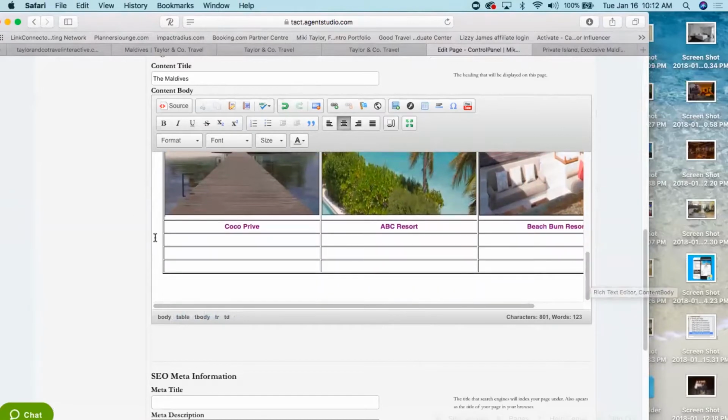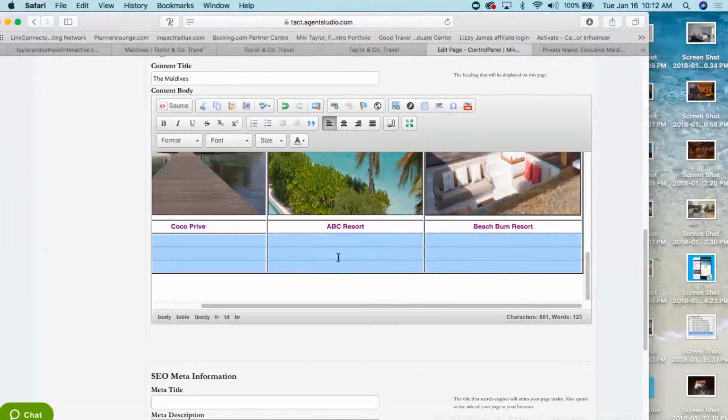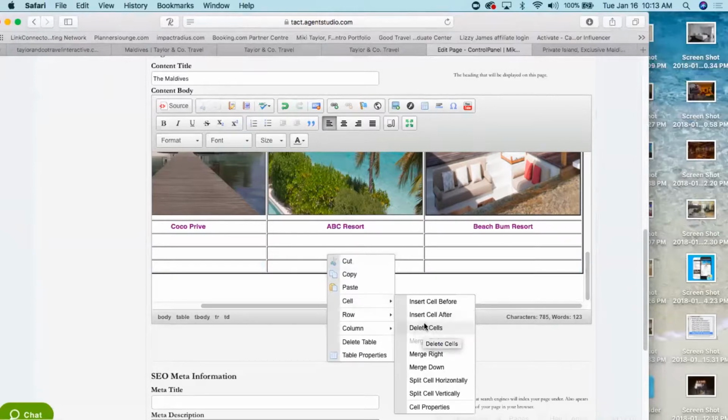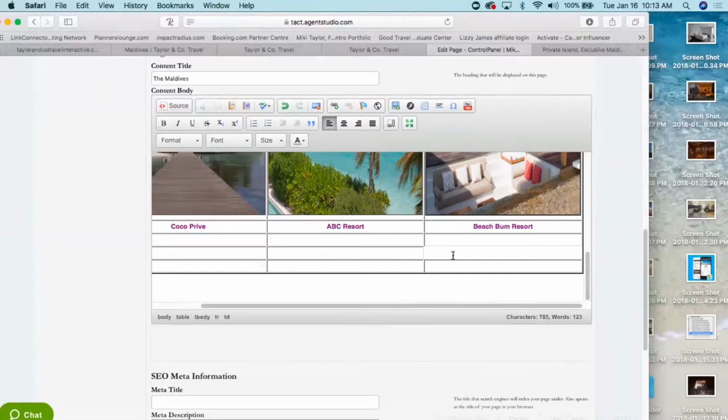Again, at the bottom, I want to delete all of these rows. So I highlighted those. Now, on my Mac, it doesn't always work the right way. If I click delete cells, all it did was delete this one cell.